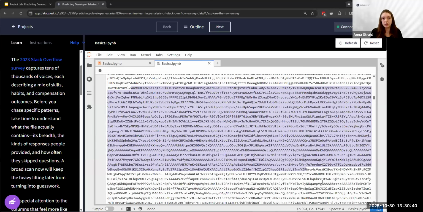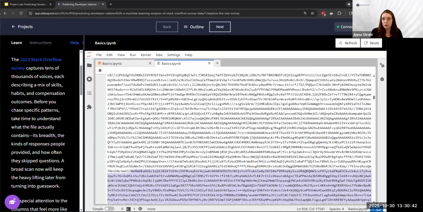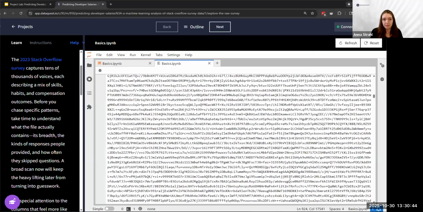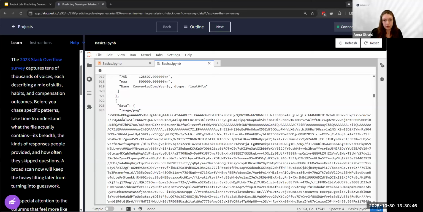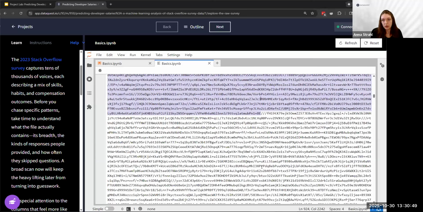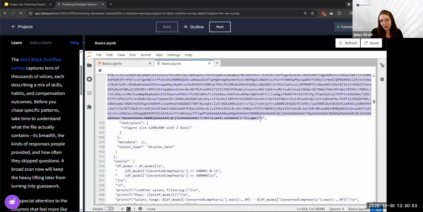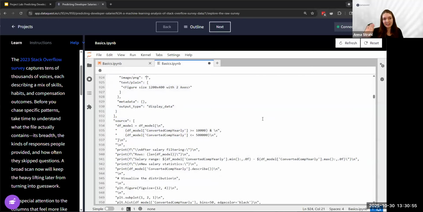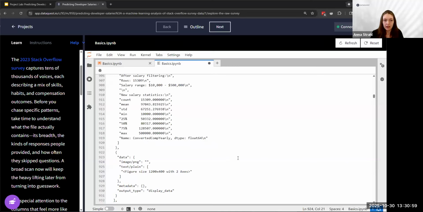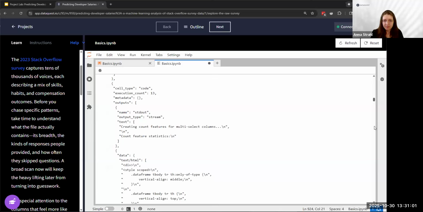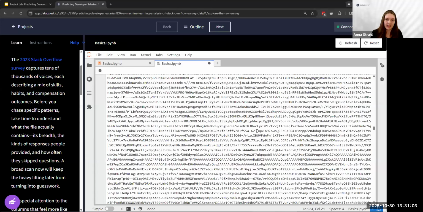This is one of your visualizations. And if you are trying to copy and paste this for an LLM, this is going to eat up all of your tokens. So for images, this is just my workflow, I just delete those. I don't save it in my notebook, but I just delete them for the time being. I go through and do that, and then I ask the LLM to give me the TLDR. So, tips and tricks.